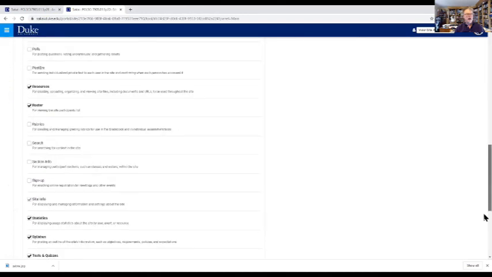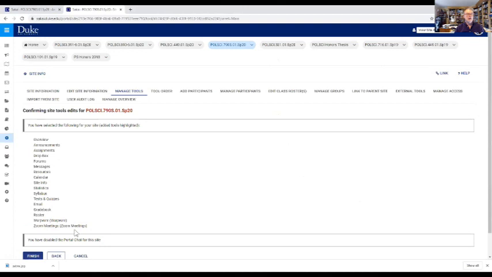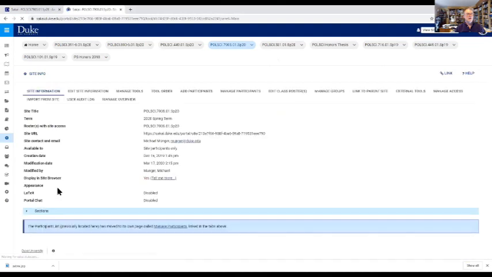So you will go down to Zoom Meetings, and then make sure that the Zoom Meetings is clicked, and then it will ask if you really do want that. And so finish. And then the little Zoom icon will appear over here, and it will appear there from then on.